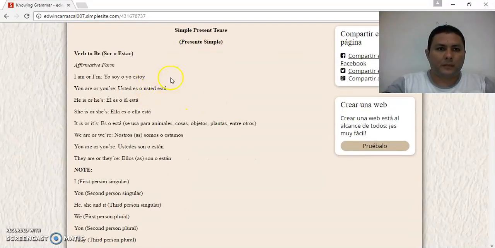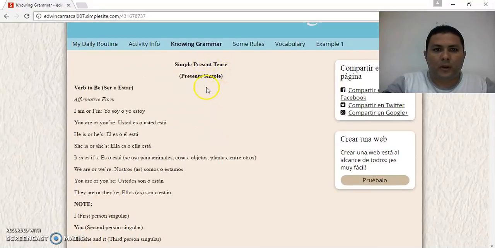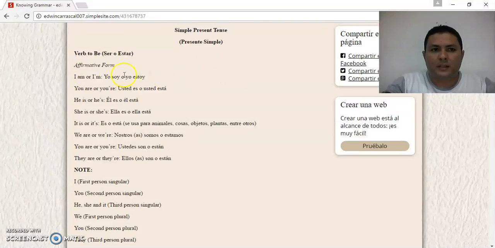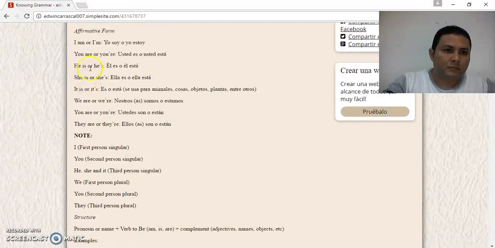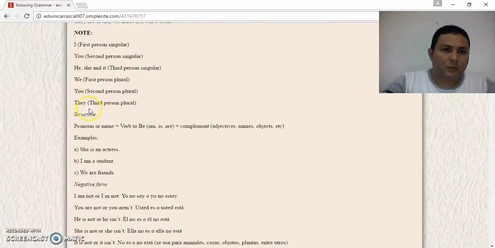So here I designed this section in order to teach the simple present tense in English. Here you have the verb to be, the affirmative form, and some notes: I, first person singular, second, and so on.